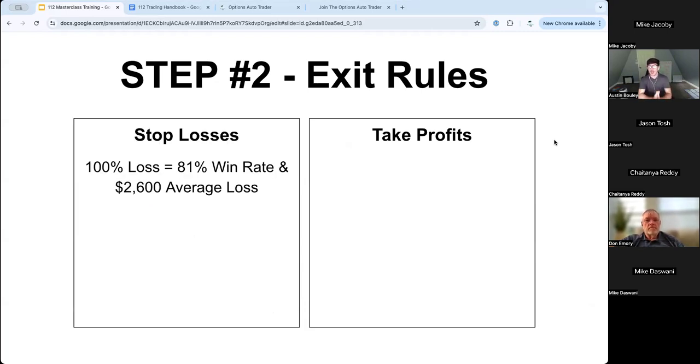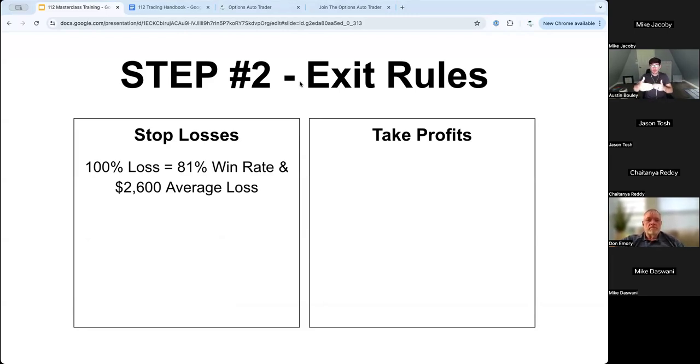So if we put a 100% stop loss on this, that means that if we enter the trade and let's say we collect $30 in credit, we'll exit the trade once it's trading at $60, because that means we've had a $30 difference between where we were. That's 100%, and that's where we'll close the trade. So if we're doing a 112 trade like this, backtested over the last 10 years, we're looking at an 81% win rate. What does this mean?